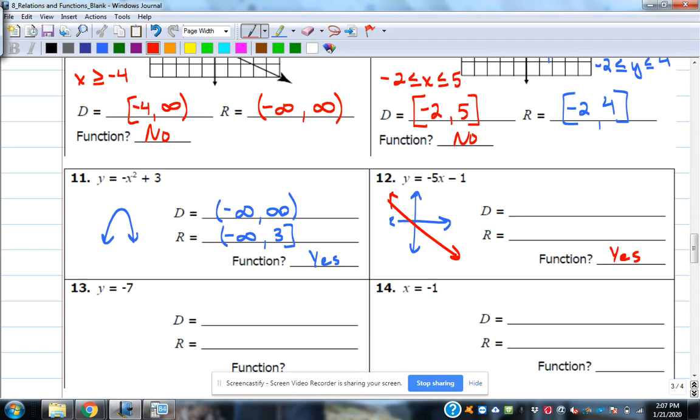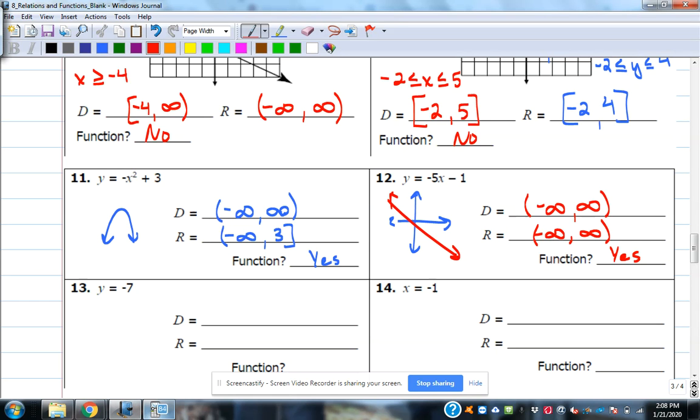Now, what about the domain of that? Well, it's got arrows on each end, and it's going to the left and going to the right. So it's going from negative infinity to positive infinity. What about the range? Bottom to top. This arrow here is pointing down, so that's going to go to negative infinity. And the y values are going up over here on the right. On the left. So that's going toward positive infinity.